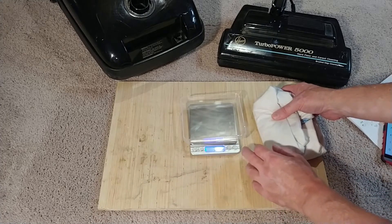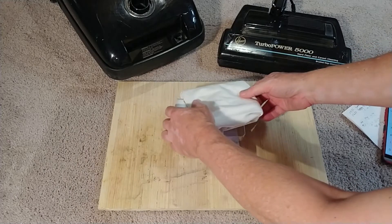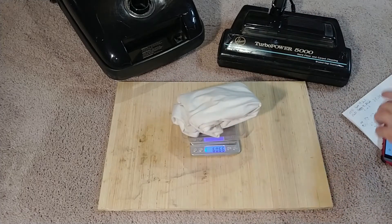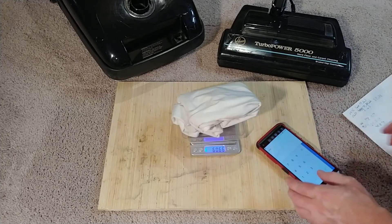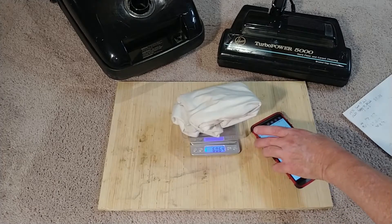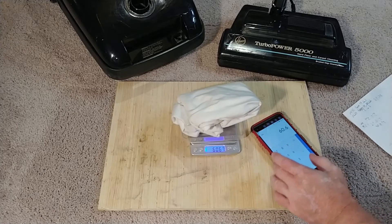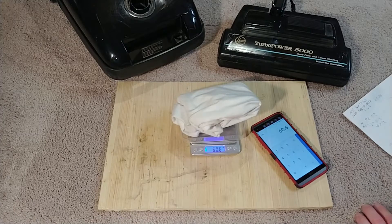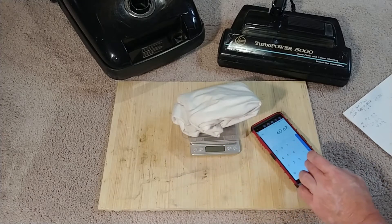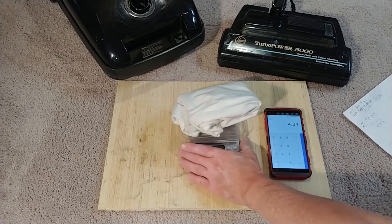We started out with 56.33, and we end up with — I think that's more than 27. So if we did 56.33, let me subtract... 60.6 — make up your mind. I'll give you the benefit of the doubt. Alright, I'll say 60.67. Good enough. 60.67 minus 56.33, and we're at 4.34.